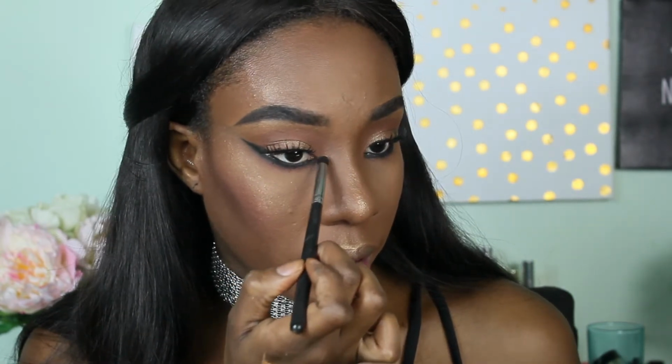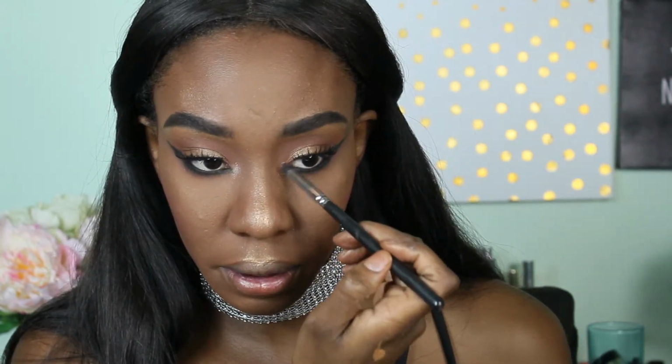I then went in with White Sand from the Glow Kit and placed that in my inner tear duct and just kept adding a little bit more. Just a little bit more. I got a little happy.